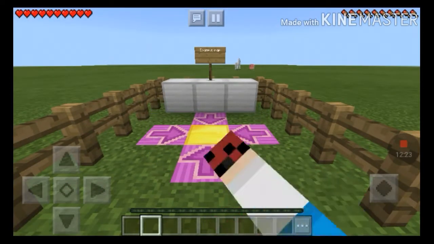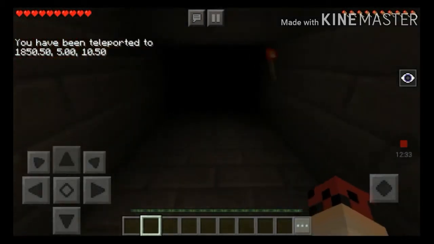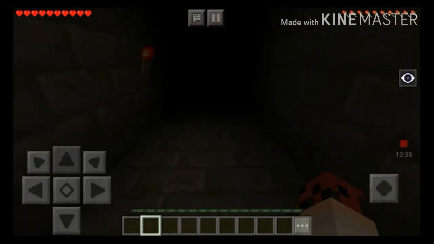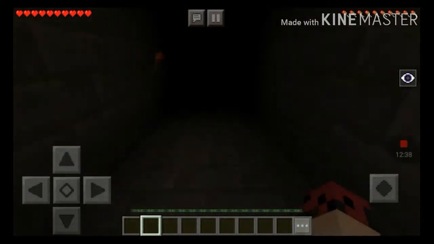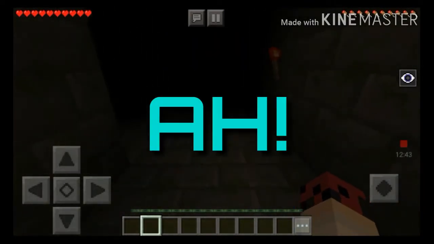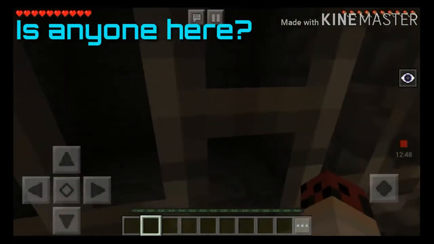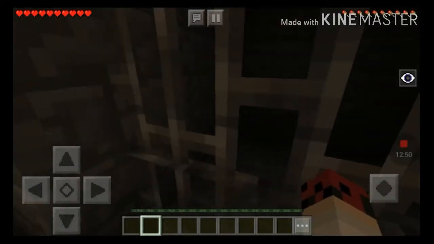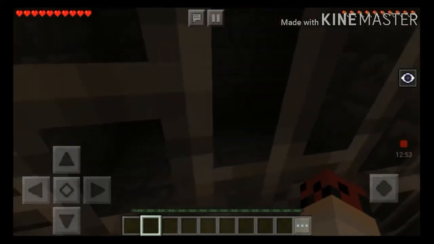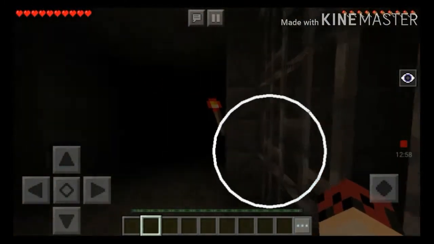I'm punching it. I don't want to go. Warning. It will be freaking creepy. We've got blindness. Crap. I don't like this. What? Replay the sound? No? Okay. Don't scream at me. Is anyone here? Hello? Anyone here? Nope, nowhere they could hide except for up there. I don't see anywhere up there that they could hide.